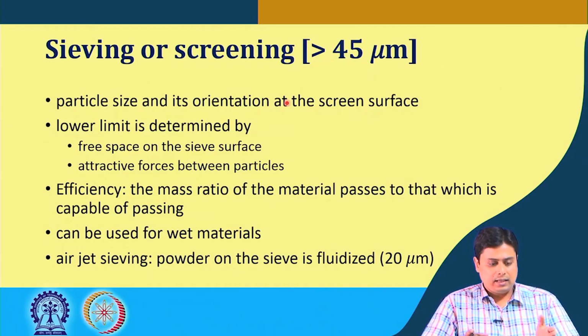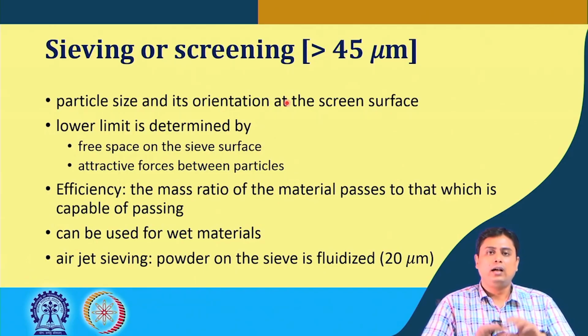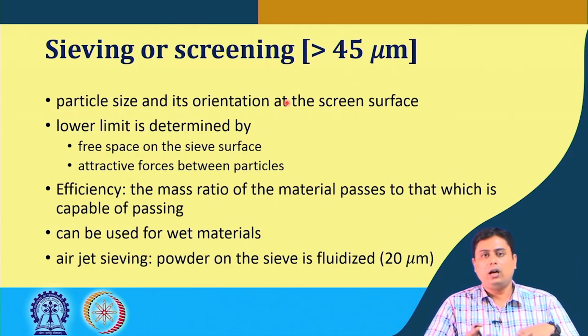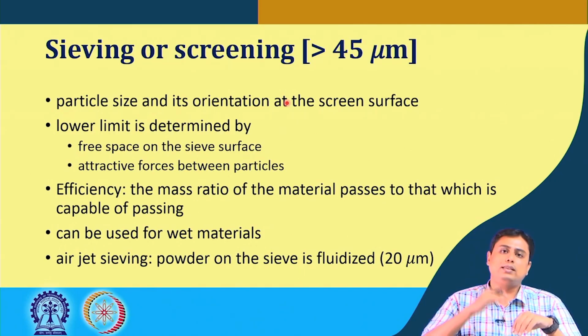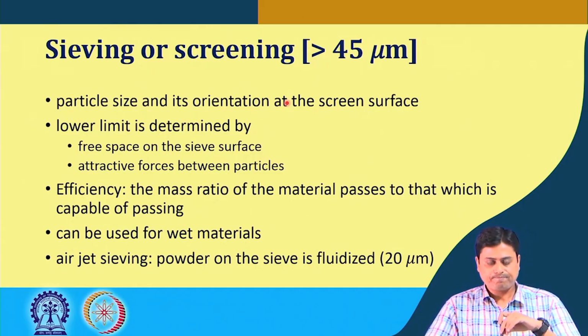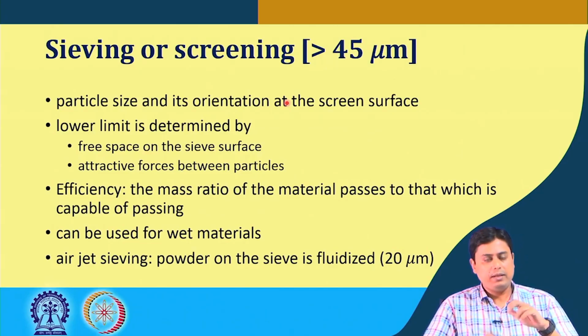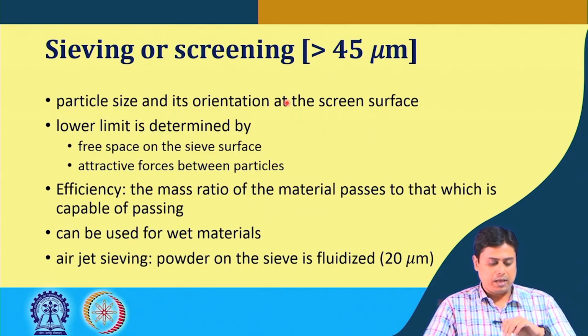Typically, such screening or sieving is used in a dry condition. That means the dry solid particles are dumped on the first screen, which is then shaken or vibrated. Its underflow goes to another sieve which has a lower aperture size, and then subsequently it goes through a series of screens. But it also can be used for wet materials. That means the suspension, the dilute suspensions, dense suspensions sometimes.